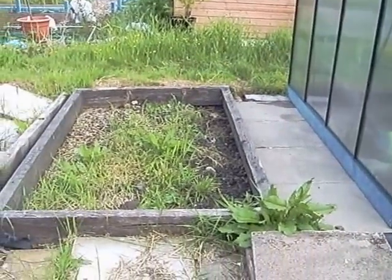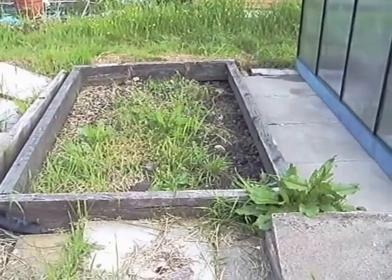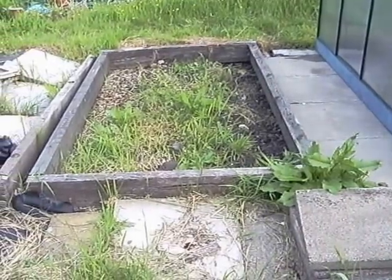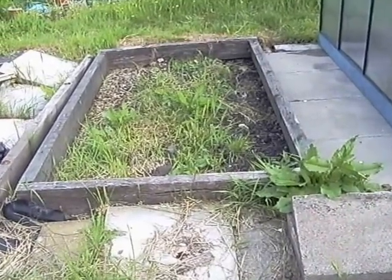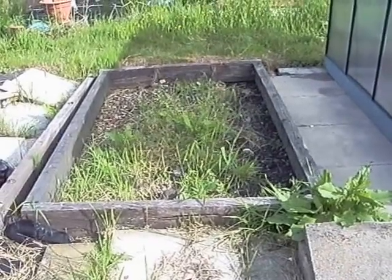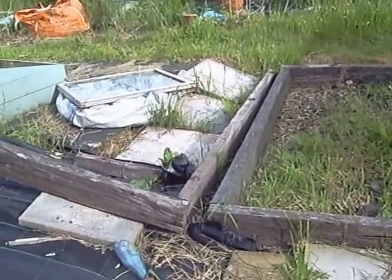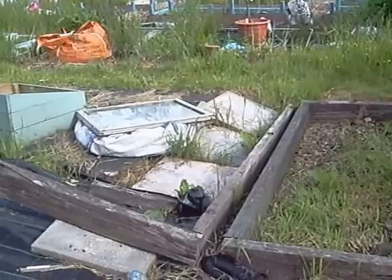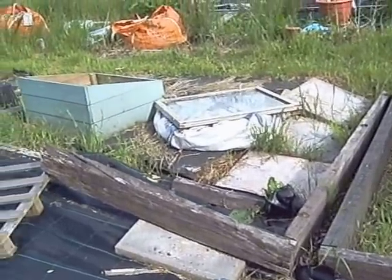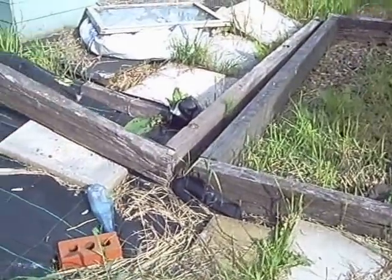This bed on the last side of the greenhouse is something I want to work on over the next couple of days. At the moment it leans dramatically to the left - I need to dig down the right-hand side, level it, get all the grass out of it, dig it over, and put some more soil in. I've also got to lay a path which was there originally, and this big chunk of timber is going to go back in the ground to make another bed.